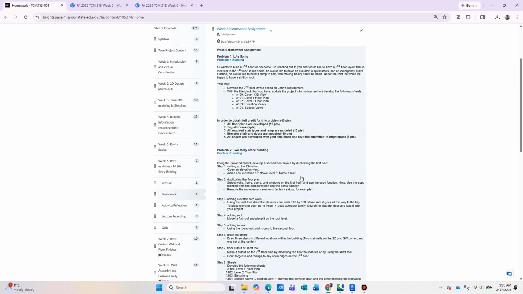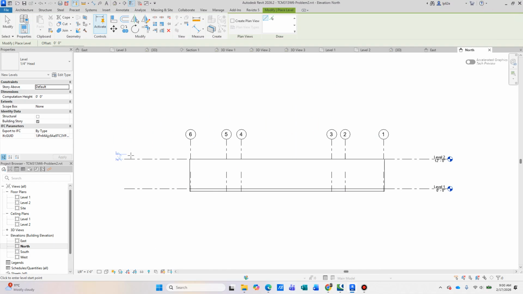The requirement here is that level 3 is going to be about 10 feet above level 2. So we're going to draw the level 3 line 10 feet above level 2.